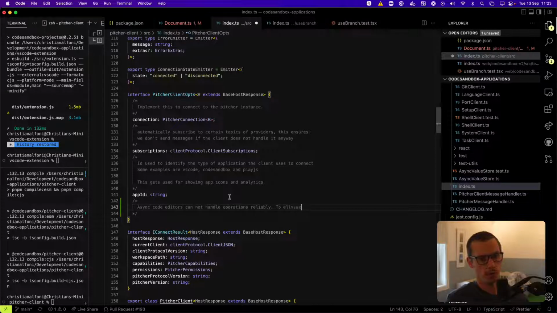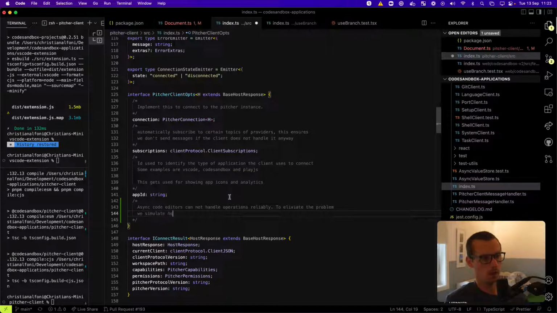To alleviate the problem, we simulate network latency when the user is typing.